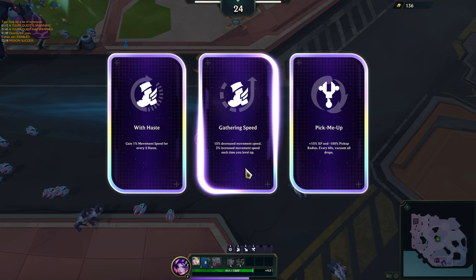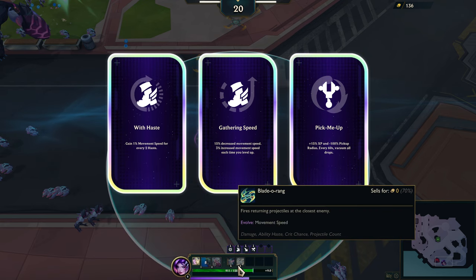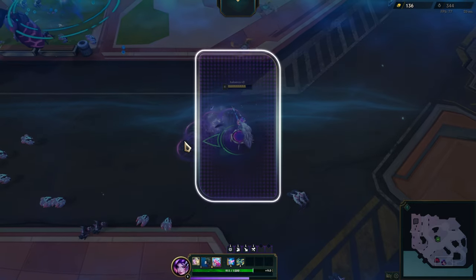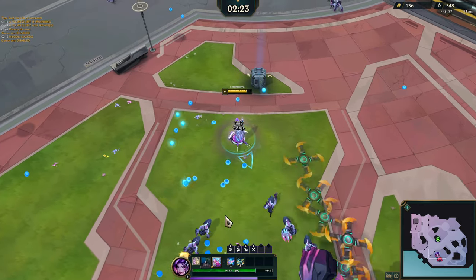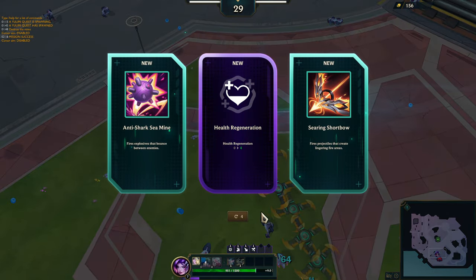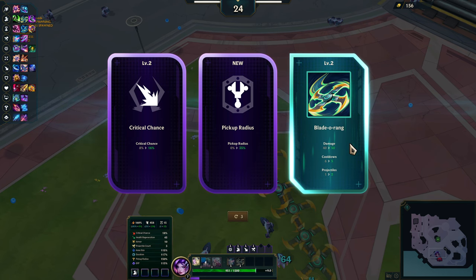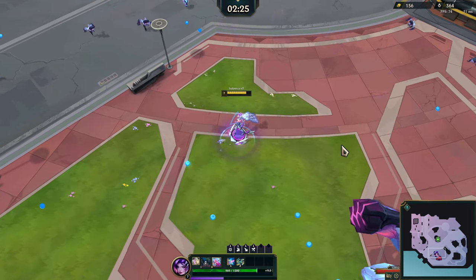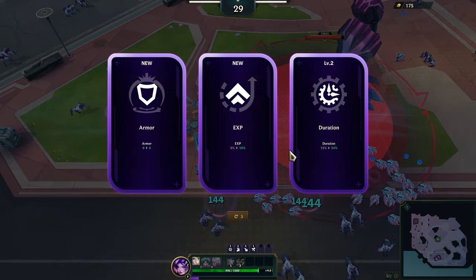Alright, projectile count, that'll be good. Actually, gathering speed would not be bad. I think gathering speed would be the best actually of these choices. Let's get all this stuff upgraded. Crit chance, blade ring, new pickup radius. Let's do the blade ring upgrade. Oh, that was a big move. Could have saved that probably.